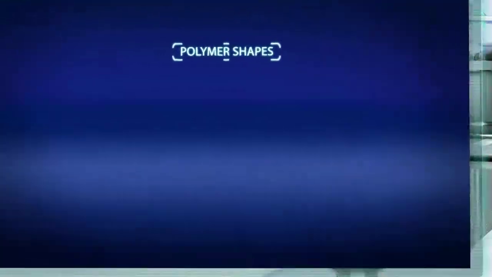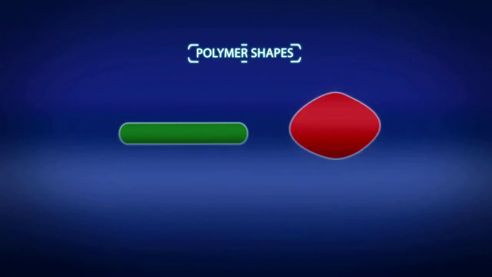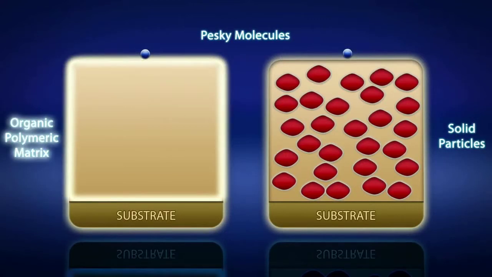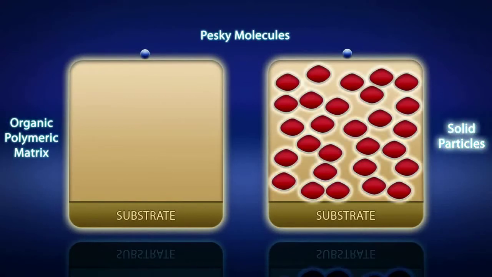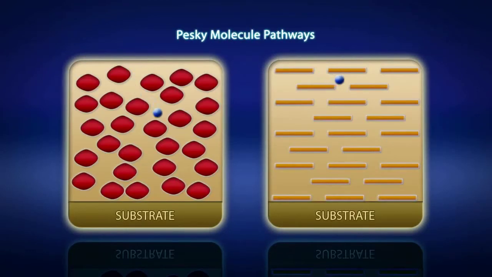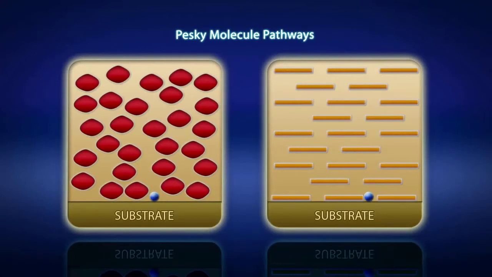Particles typically come in various shapes, such as oblong, round, or plate-like. The small molecules that contribute to corrosion, such as water or oxygen ions, only diffuse through the organic polymeric matrix and not through the solid particles within the coating. So logically, the more particles you put into your coating formulation, the more diffusion is inhibited. The shape of the particles also has a direct effect. Platelets lengthen the pathway that the small molecules must travel to meet the metal or substrate. The longer the pathway the ions are forced to travel, the more protection is afforded to the coated material.